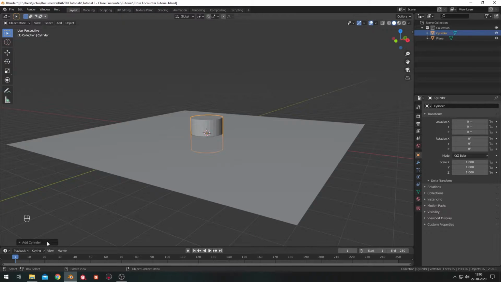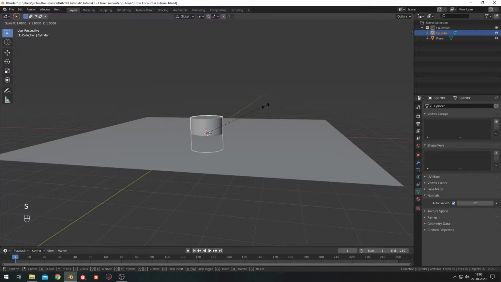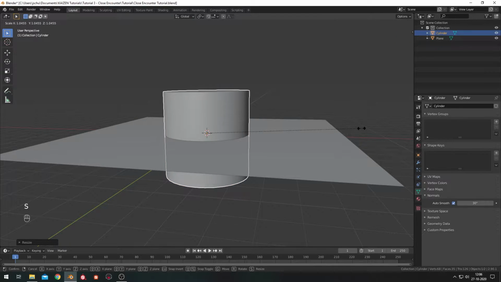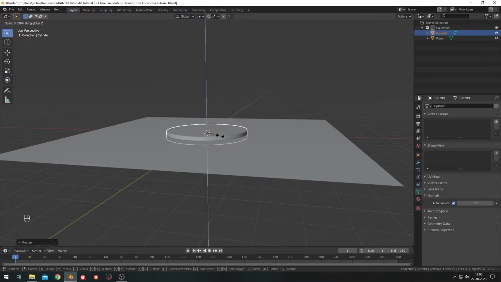So let's add in a cylinder with Shift A again. I want to shade smooth with the right click, go into Object Data Properties, and then check on Auto Smooth. Next, we want to scale this, so hit S and then type in 2.5 in this case. And we want to decrease the height, so we're going to scale it along the Z-axis, so S and then Z, and then make it fairly small. And let's move it up with G so we can see what we're doing.